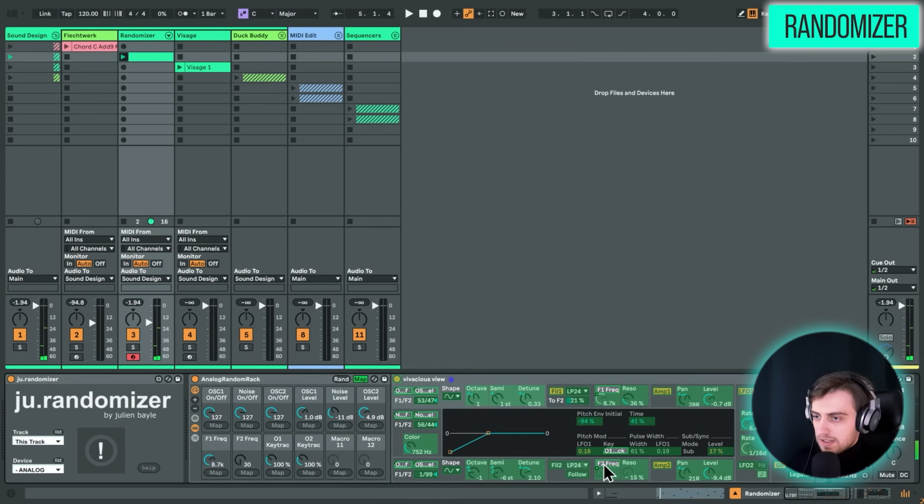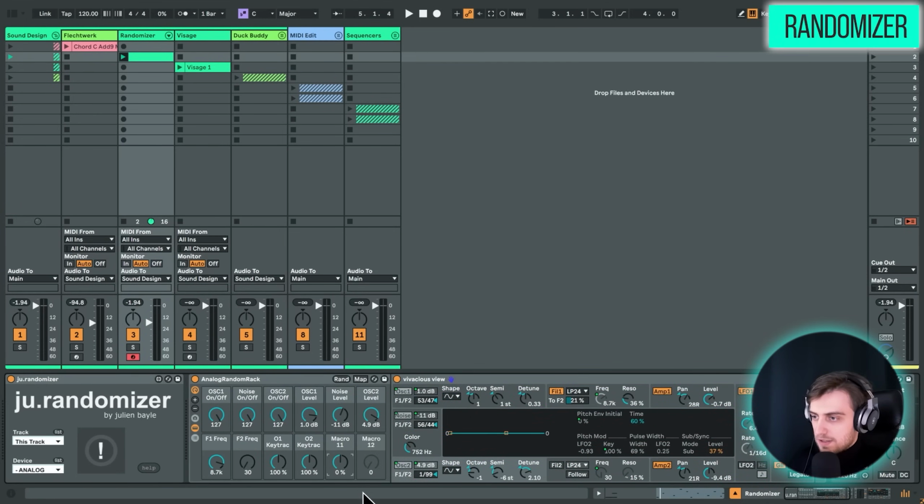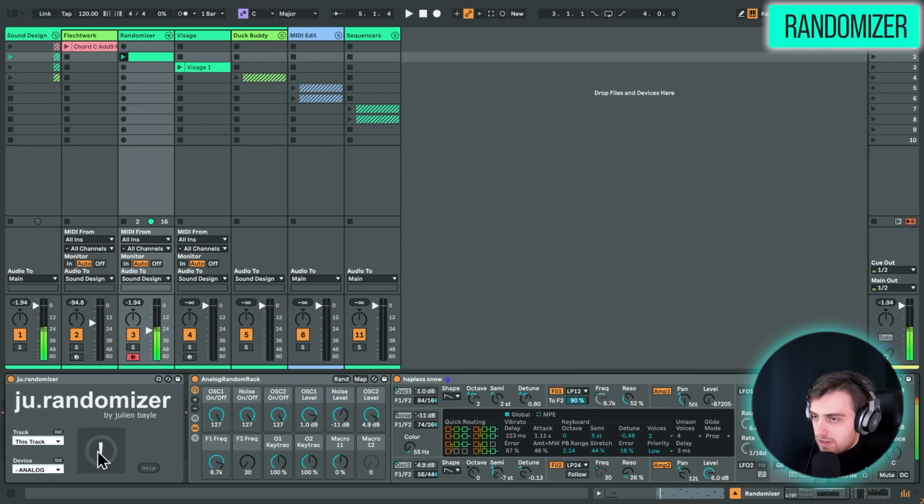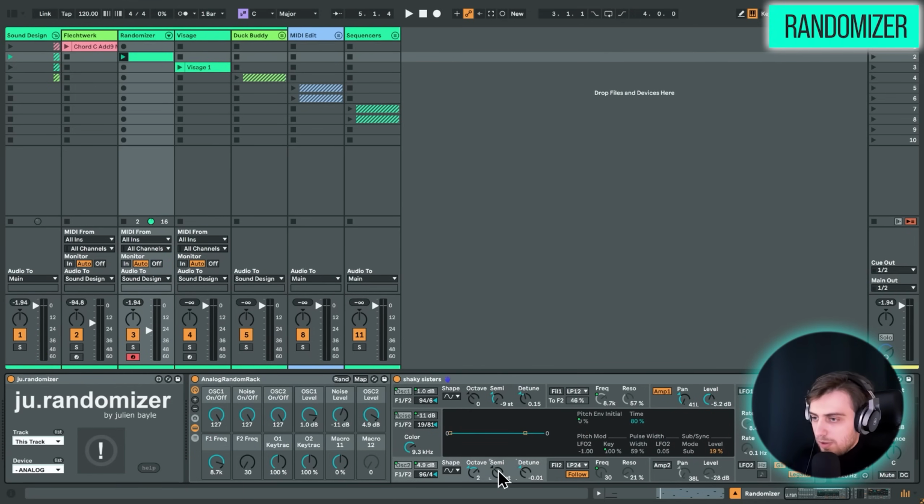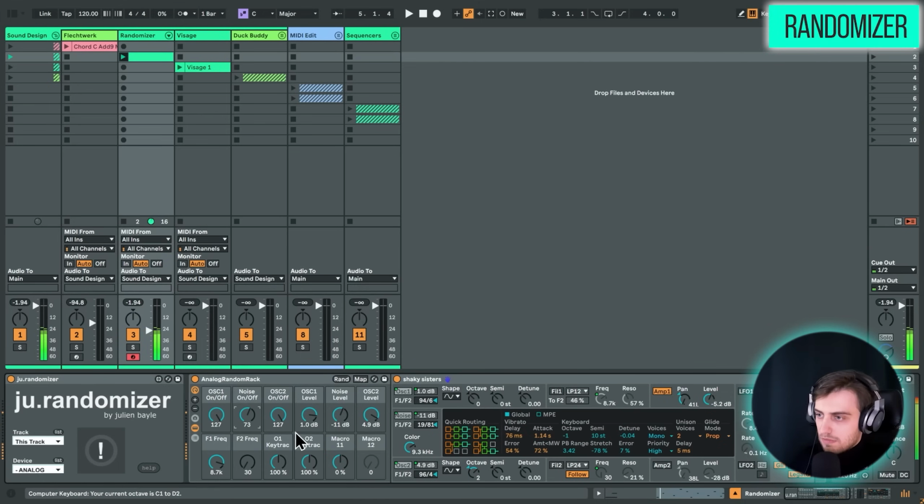So one thing I noticed is that we get this pitch envelope initial, and also same happens over here. We can set that to 0 so we don't get the pitch envelope. Let's hit randomize again. Okay, so this sounds somewhat usable. Maybe we can just change the semitones controls. Maybe also let's tweak the detune.